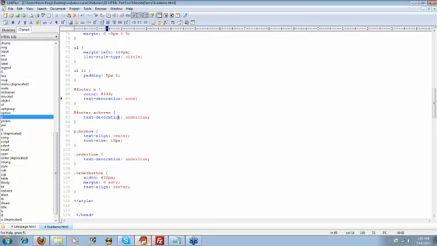text-decoration none. Now, if the user hovers over the actual text, I want you to do something different. This now brings up a new selector type. This is called a pseudo selector. I know this gets more complex, and we're still at a pretty basic CSS level here. We'll get a little more complex when we get into the PSD, but right now this is still relatively basic CSS, although we have built multiple layers throughout today.